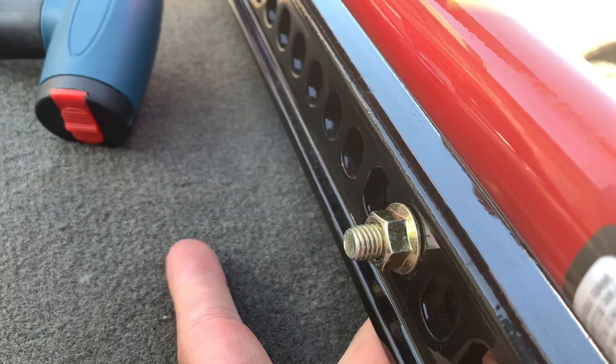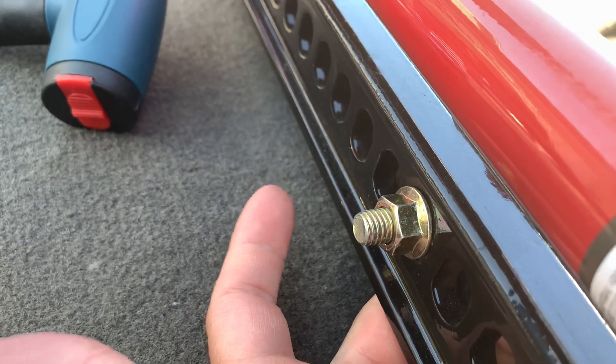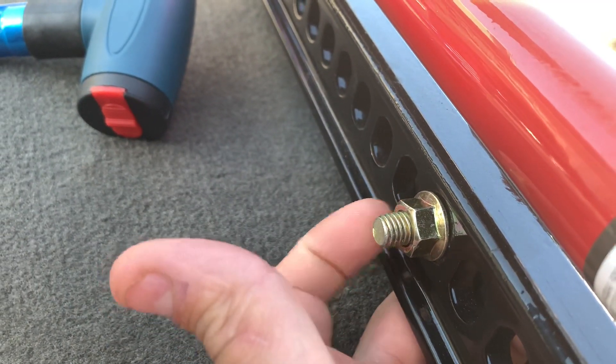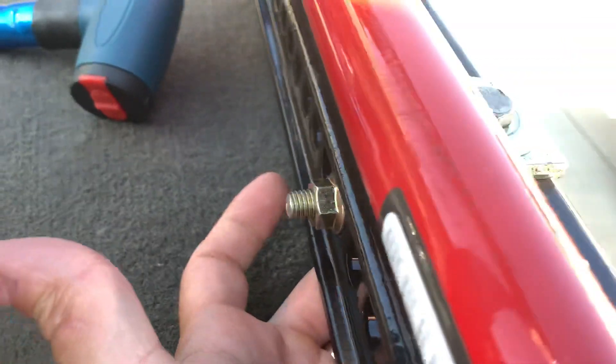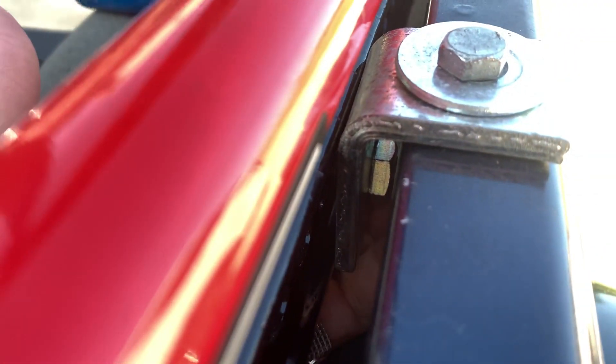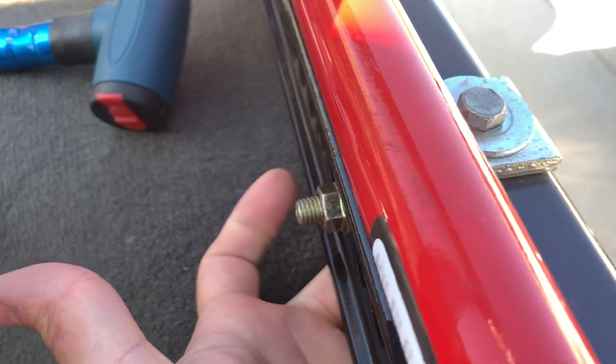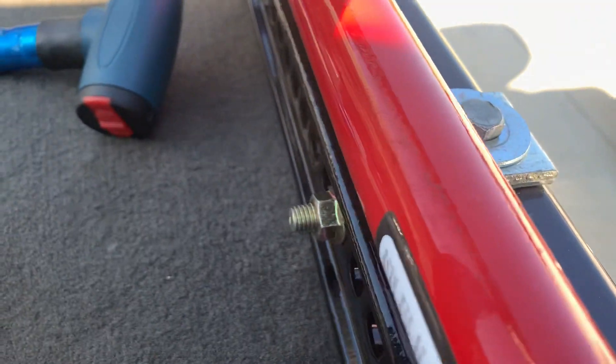On this side I just used a nut with a built-in washer — I'm not sure exactly what it's called — but it goes through the holes on the high lift and it's just put in there hand tight, doesn't rattle or anything. This is the back of the bolt; I'm not sure what size, maybe an inch and a half bolt.